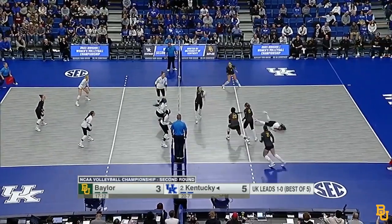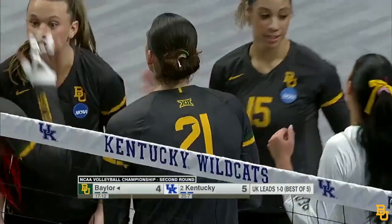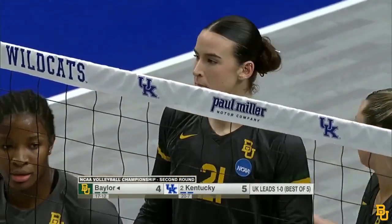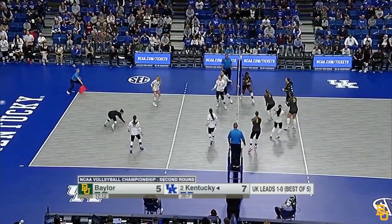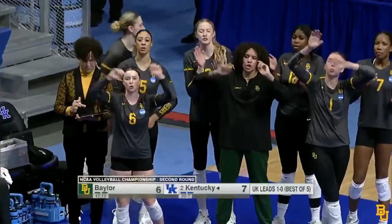Mbembe again — that time it's a Taylor block. But McGee will finish it to end the Kentucky run. Cats had a 5-0 advantage to take the lead, but Baylor not going anywhere. Babenbe — quick kill out of the slow start to that point, and Baylor takes care of it quickly.